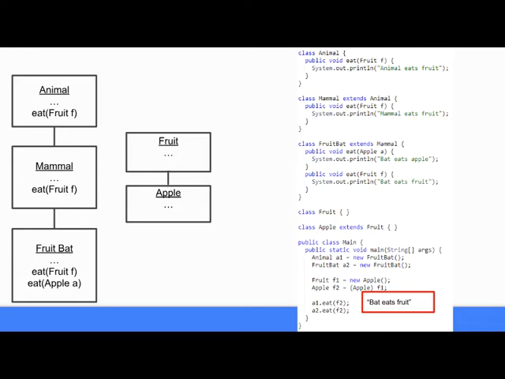Yes. So earlier you said that there's no such thing as static type lookup, but here you're looking up from Fruit to Apple to Fruit in order to satisfy the requirement of your method in the Animal class called eat(Fruit). So I said there's no static method lookup. That's method lookup only, not argument lookup. If you find a case where the function takes in a parent class of the arguments you supplied into the function, then that would still work. But dynamic method lookup exists only during method lookup.